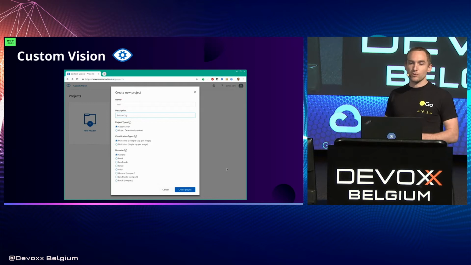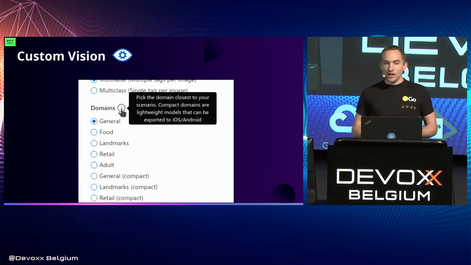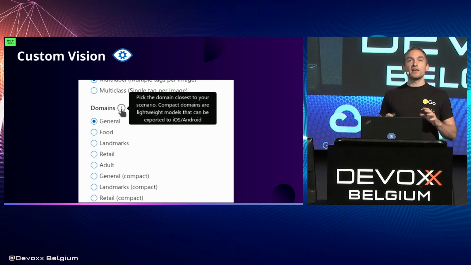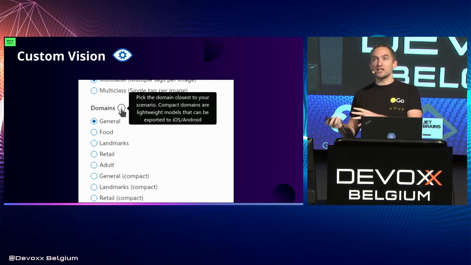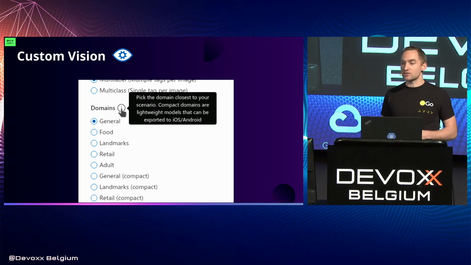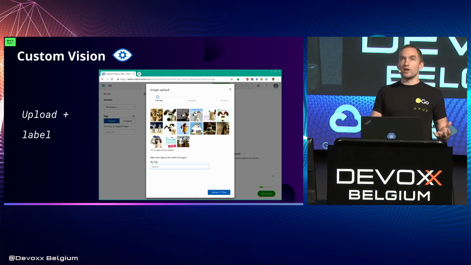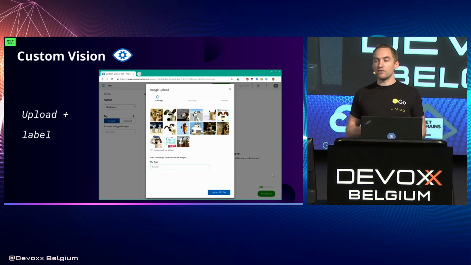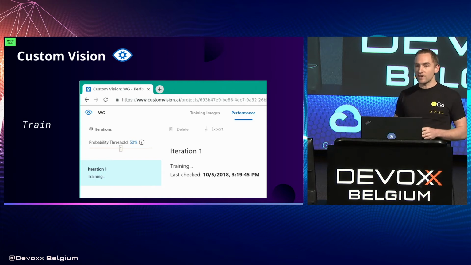How do you use it? You create a Microsoft account, then you create a project. There exists an option that will let you download a lightweight version of the model at the end to a mobile app, which is a really nice feature for offline prediction. Very nice. So what do you do? You create 2 labels, Wallace and Gromit. Then for each label, with the web UI, you upload images, and this is fast. I like when it's fast.